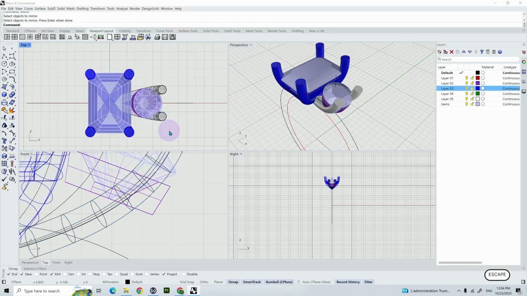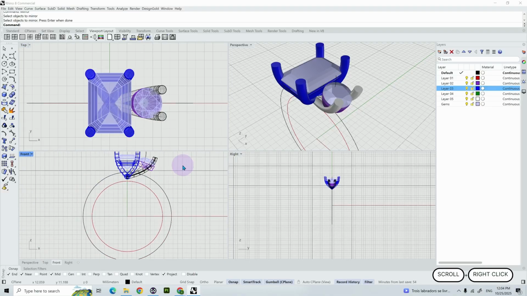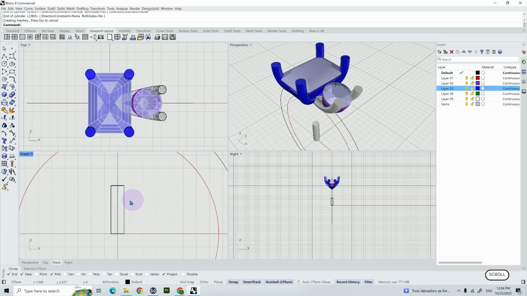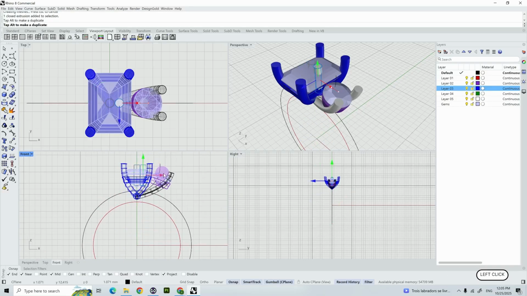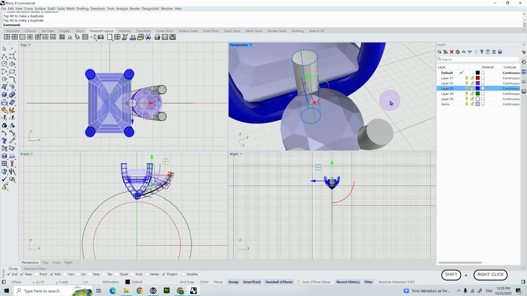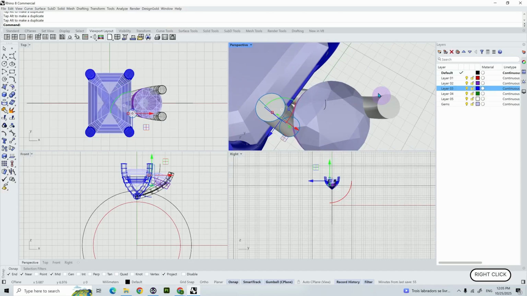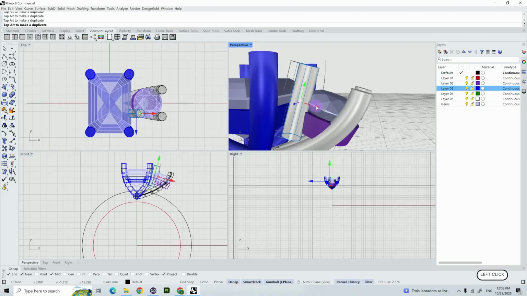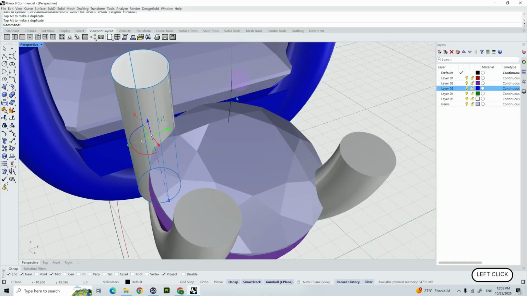Once we are happy with that, we can design some inner claws. To do that, I'm going to simply use a cylinder. Type cylinder in your command, base of the cylinder type 0. For the diameter, let's make it 1 millimeter. Change the direction. For the height of your cylinder, let's make it something like that. Now we can simply move it into position, just like that, using our perspective view and also rotating around, like that. Adjust the angle, like so.